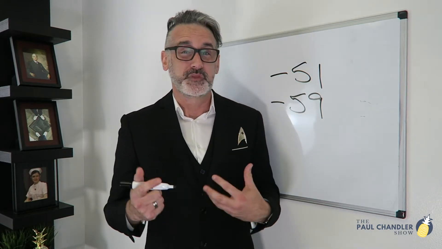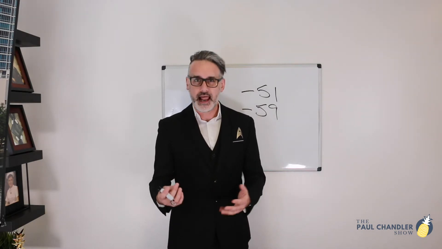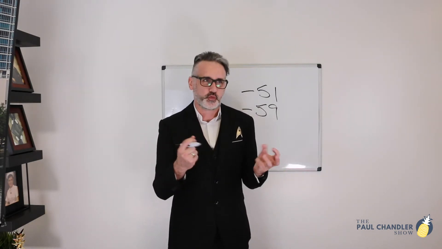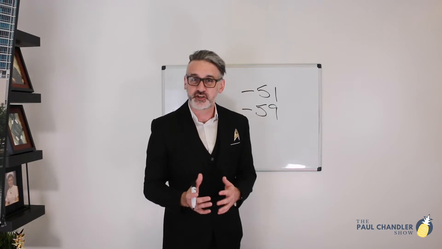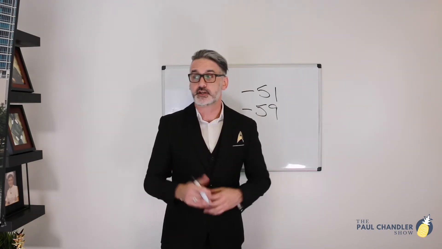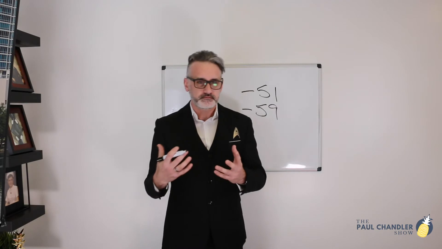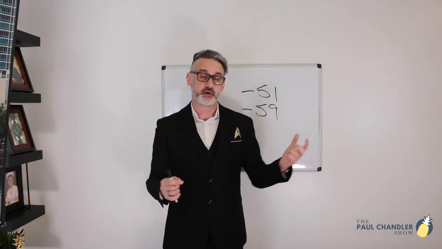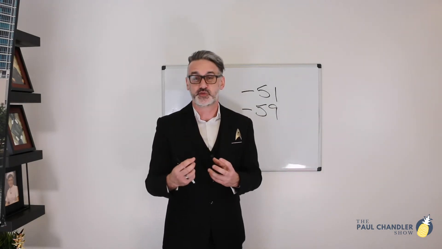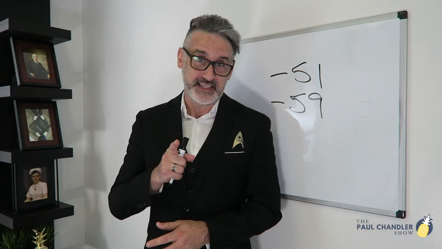I don't like how Modifier 59 is called 'distinct procedural service,' so think of it instead as distinctly different. With 59, it's like — okay, I get what the words mean, but what do they actually mean? So think of Modifier 59 not just as distinct procedural service, but as distinctly different, meaning you're doing two different procedure codes. But if you look at the codes, maybe because they don't state the location, depth, size, or whatnot, putting the two codes with Modifier 51 for multiple procedures makes it hard to distinguish.